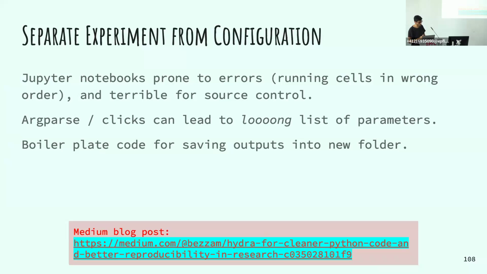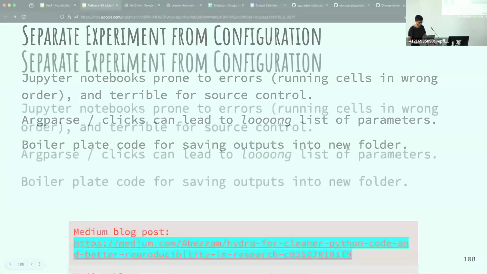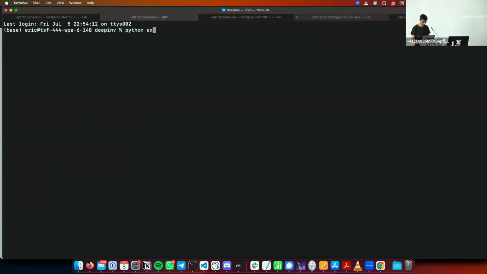And then maybe you've gotten a step further where you use something like argparse or click. Do any of you know these tools, argparse? Argparse is a way that, let's say you have a Python script where you run python example.py, and then you can pass arguments like test equal 1, learning rate equal 5, whatever.